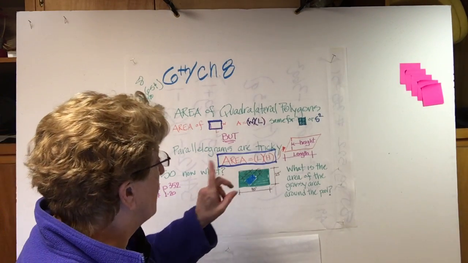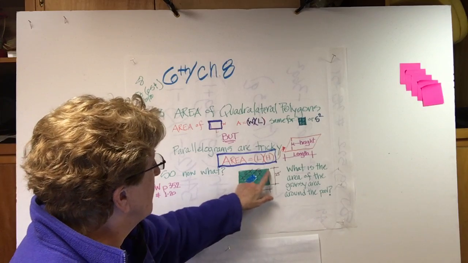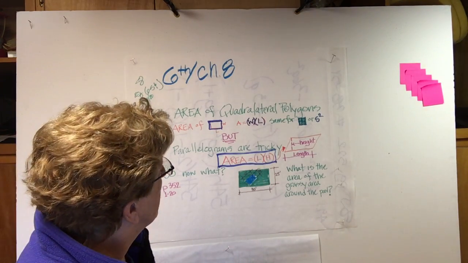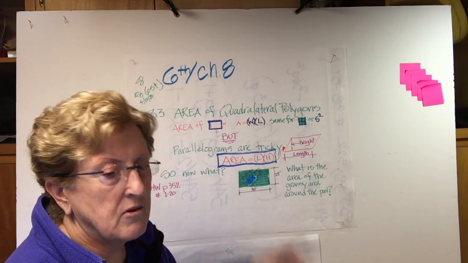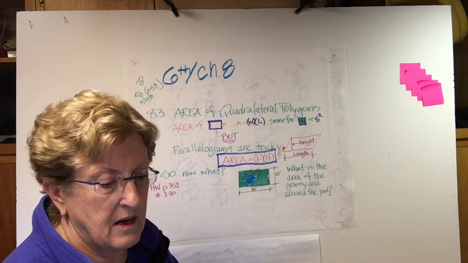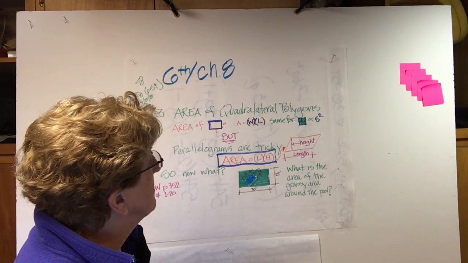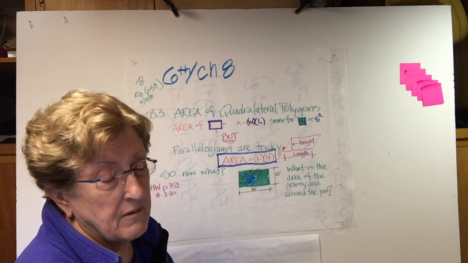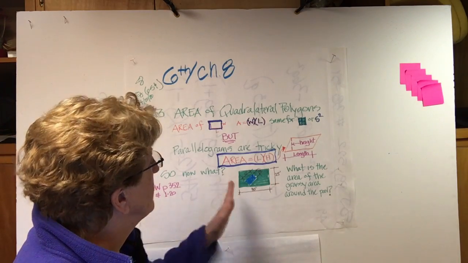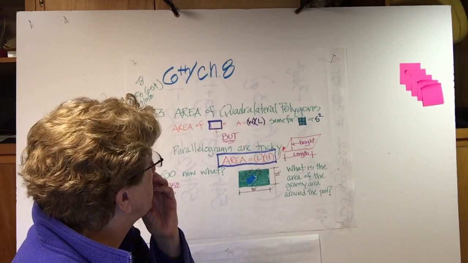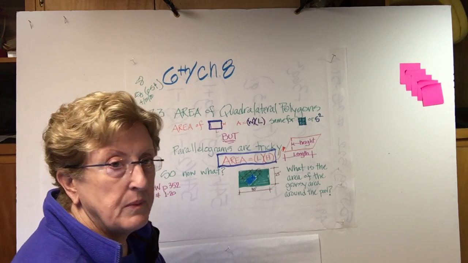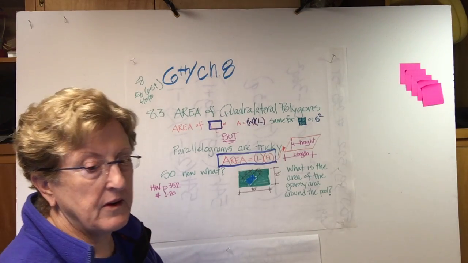So anyway, my question to you is, how much grass does he have to mow each Saturday? What is the area of the grassy part of his backyard? How can we do this? And that's what we'll talk about on probably Tuesday. But first I'll have you look at this and think about it and come up with an answer, because I'm confused. I wonder what it would be. How would he get to figure that out?